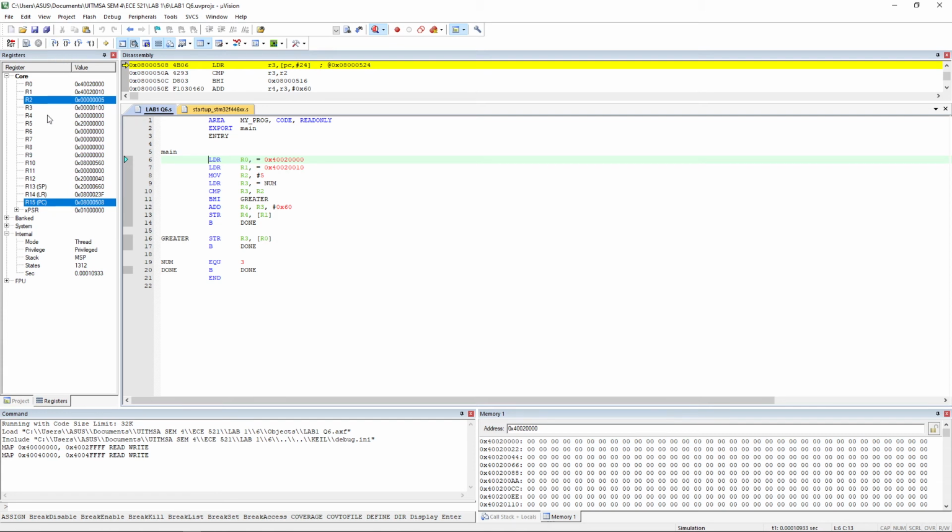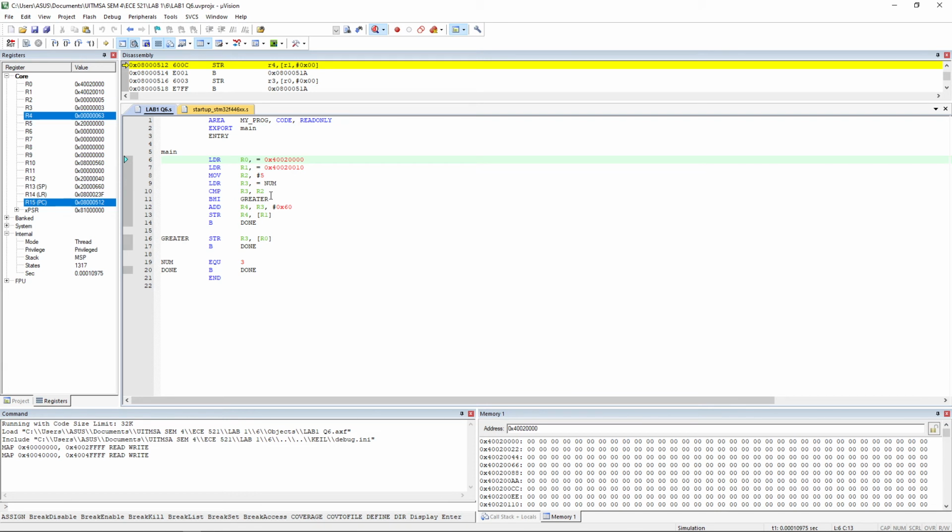So the value of R3 should be 0x000003. And then the next command is compare between R3 and R2.